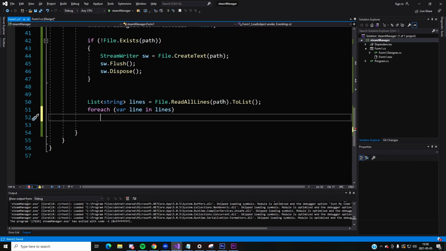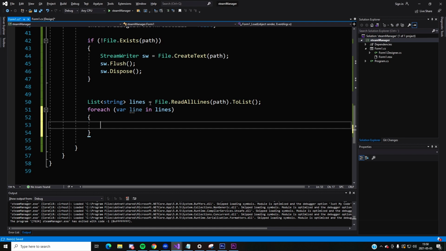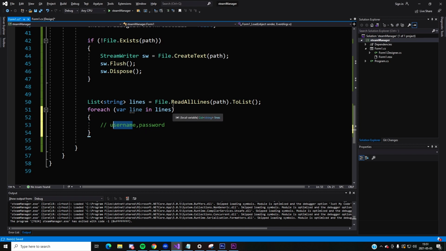username and password. So now we just have to have a way to separate the username and password. And to do that, I just chose to add the username first. So if this would be in line, it would. So now we just have to put the username into the, or we'll have to remove the comma and take the username in our user's username and password in our user's password.